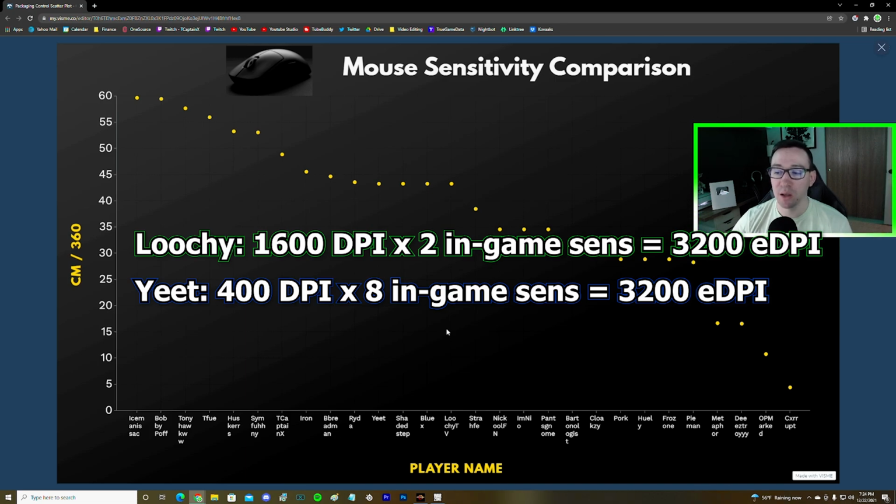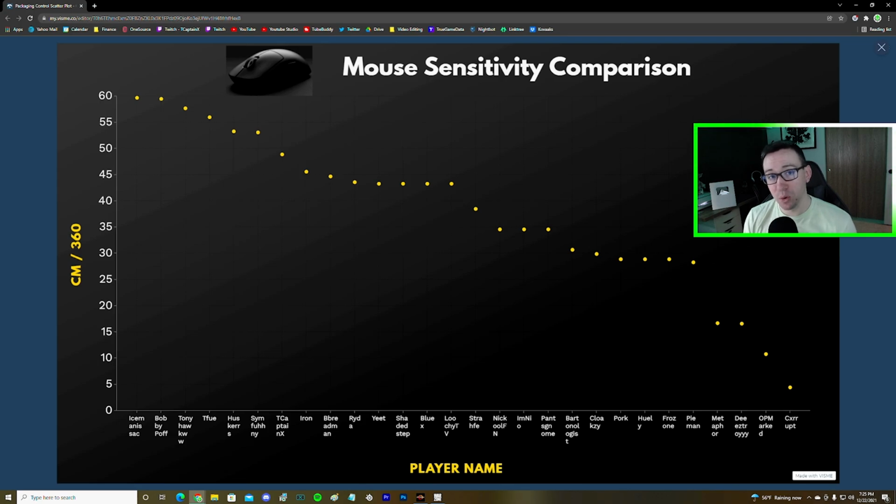So because their eDPI is the same, if they were to swap setups, let's say Lucci went over and played on Yeet's computer, their sense would feel exactly the same. The only difference would be on the desktop, or let's say in the buy station menu in Warzone. Lucci, because he's on a high DPI, his is going to feel really fast and it's going to be only little wrist movements to do this. Whereas Yeet, it would still feel very low and he'd actually have to use kind of his whole arm to move around just within the buy station or on his desktop.